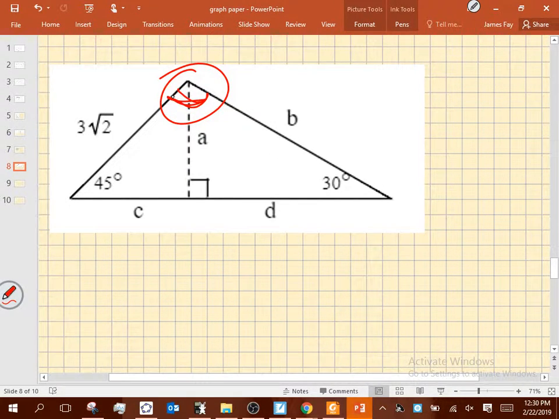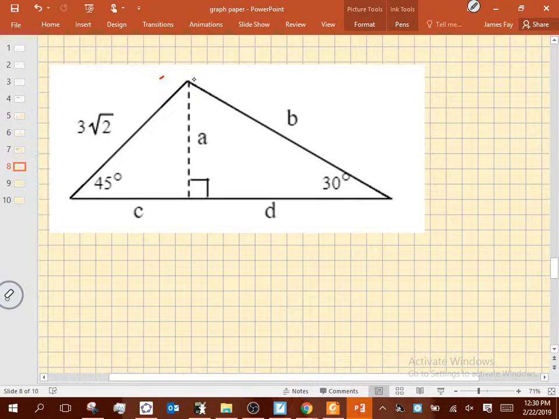So some people approach this question and, once they start finding some values, try to use the geometric means to solve it. But geometric means only work if that angle up there is a 90-degree angle, because it only works if this third side down here where C and D are is a hypotenuse. The picture is very similar, its setup kind of looks like what we've done already in Chapter 7, but it's not.